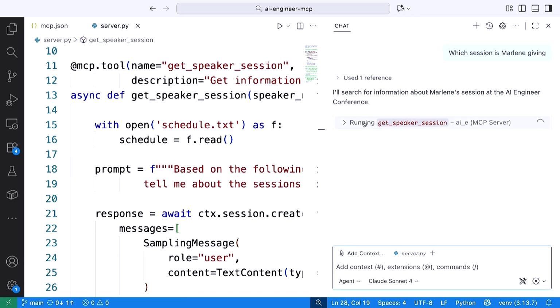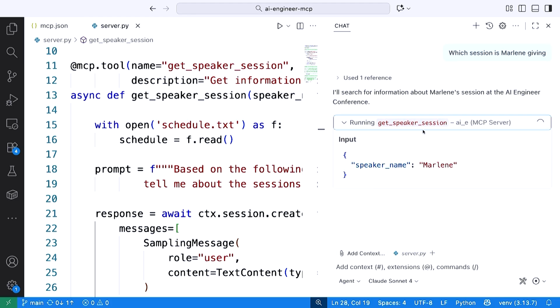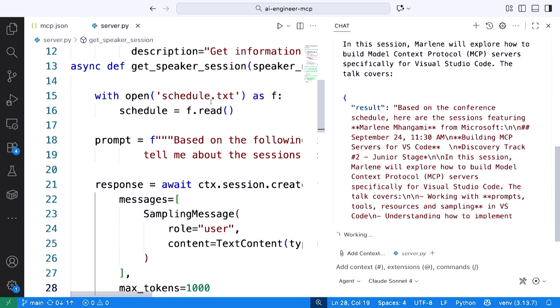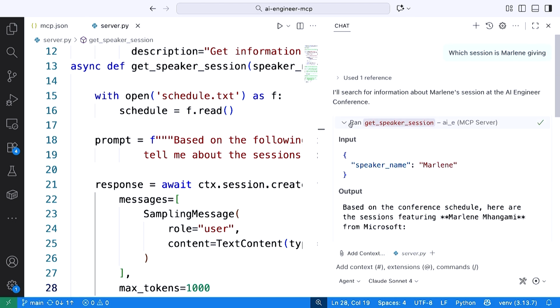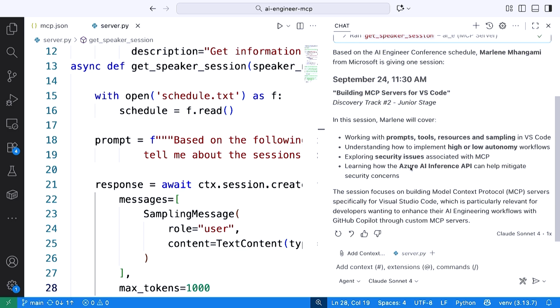We can allow that. It's running as expected. It's using our server, going into the schedule.txt file, finding the context it needs, and then giving the output to the user. So it knows I'm speaking right now, talking about building MCP servers for VS Code.